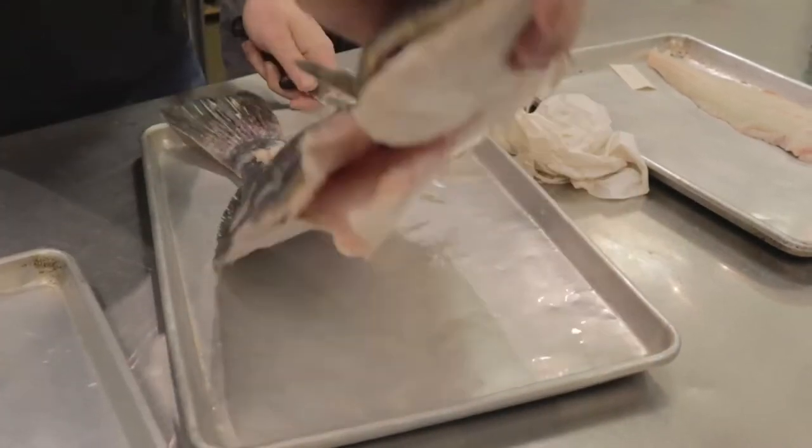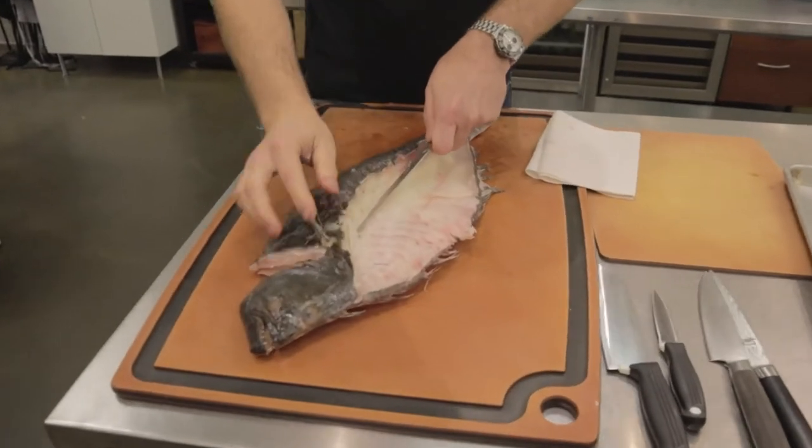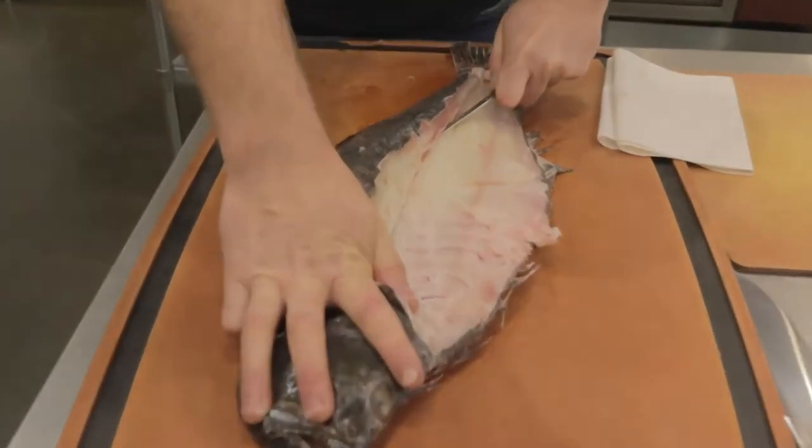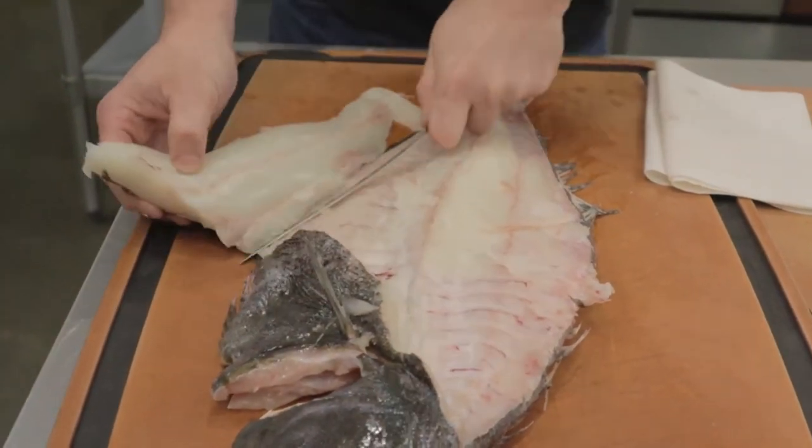Do you want that cutting board too, by the way? Or would you rather do it on a sheet pan? Cutting board's probably easier, yeah. Sorry.